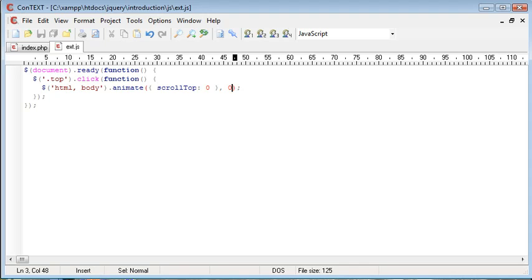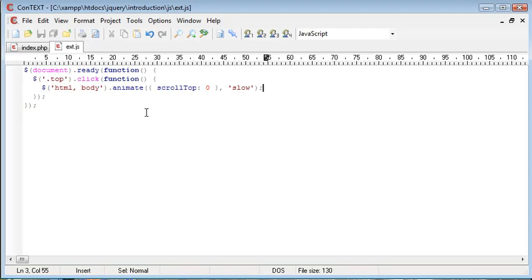But we've got this last integer here, which we can either set to a millisecond speed or a textual representation of a speed. So obviously speeds in jQuery, we have slow, normal, and fast. We can either specify them, or we can specify an amount of milliseconds that we want this scroll to happen over. So from the very bottom, when we click it, to the top, we might want, say, 3 seconds, which would be 3,000 milliseconds.